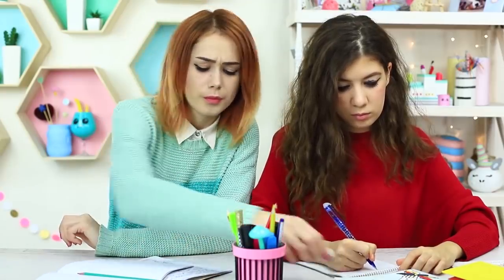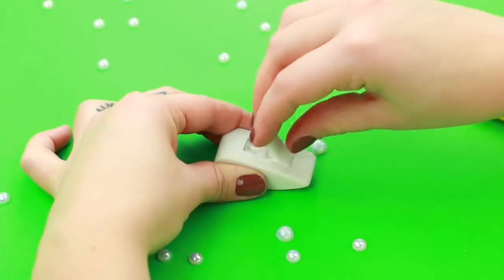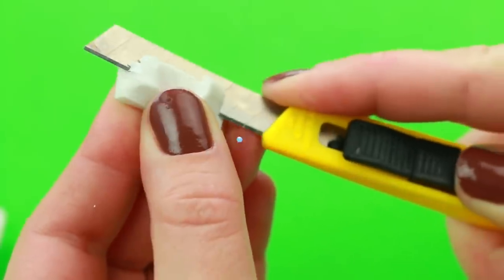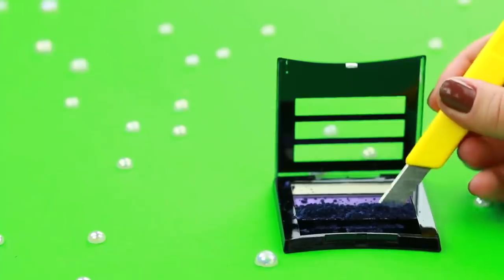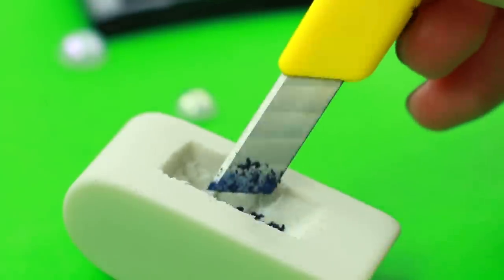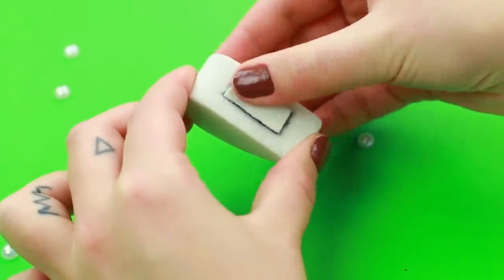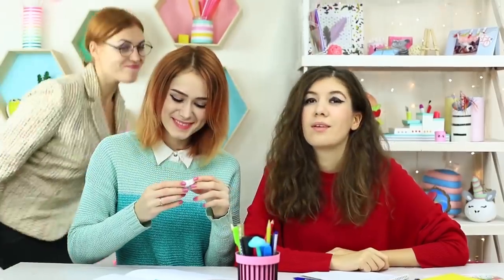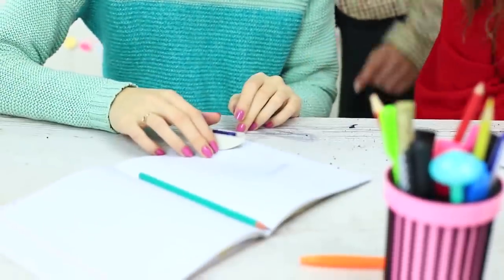My friend wants to erase her pencil and takes my eraser. Stop it — it's not an ordinary eraser, it's a makeup holder! Cut out a square middle in the eraser, work on the cutout to make it flat, crush broken eyeshadow into powder, transfer it into the eraser hole, add a few drops of rubbing alcohol and press it down, then cover the eyeshadow. I show my secret makeup holder to my friend, but suddenly Miss Smith sneaks up and blows into the eyeshadow. We'll have to clean the desk for removing the makeup.